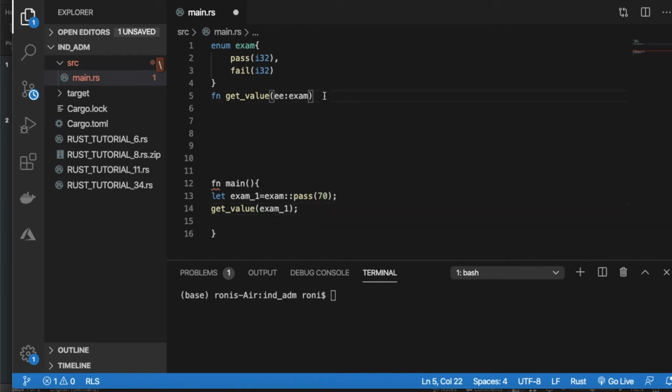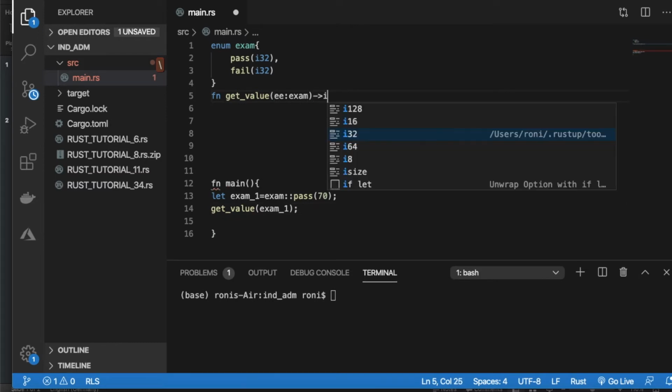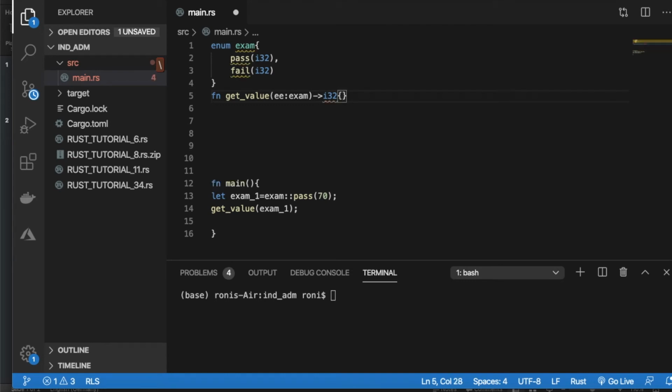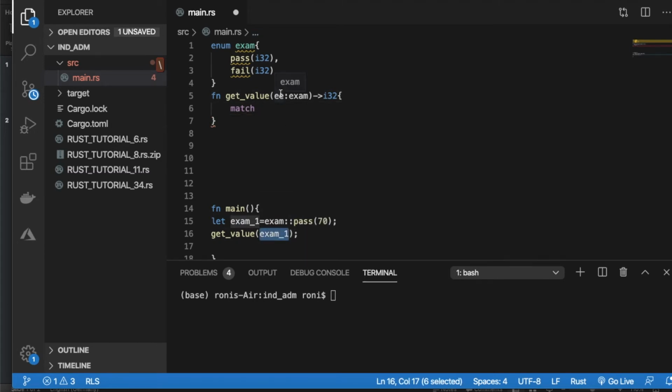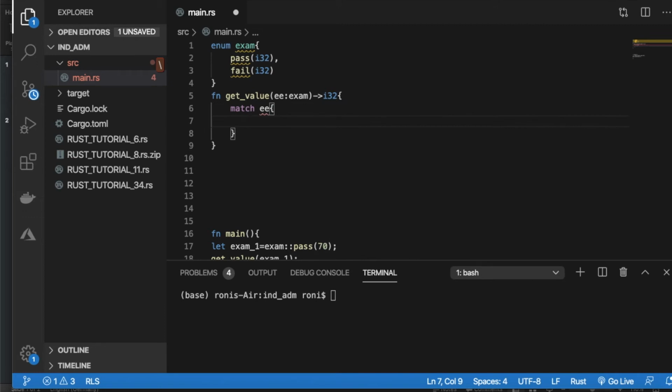This is going to return some integer, and the match is going to be based on this value. So self is our case, the value this function is called with, and now we'll use our match. The first match will be Exam::Pass with value.